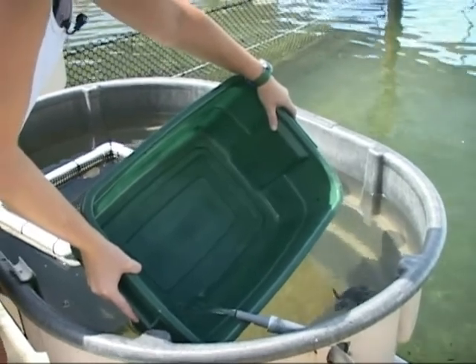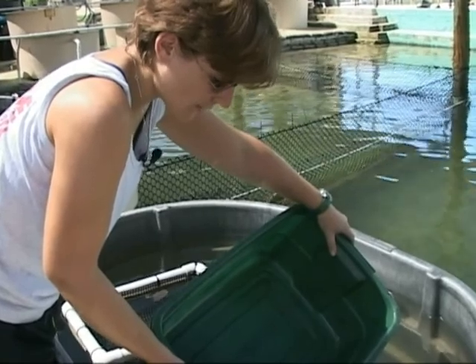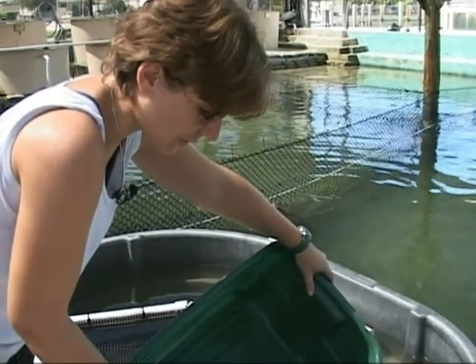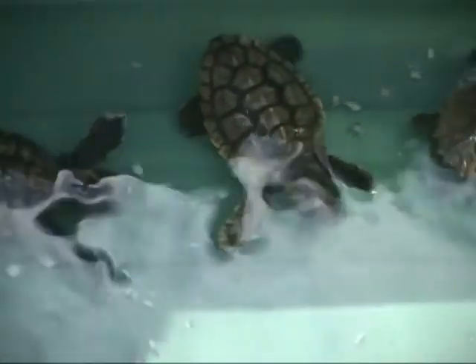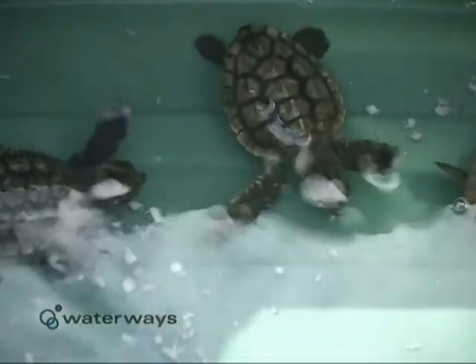We usually start them out in a really shallow water situation so that they can get to the squid quite easily. These guys have actually been here for about three weeks so they've actually learned to swim and dive and get their food quite well. Whereas sometimes we really have to work with them — change the water levels and do different things with them to actually encourage them to eat well. We normally give them about 10 to 15 minutes and we see how much they've eaten. If they're still hungry after that we'll add some more squid, or if they've run out of squid we'll keep them going until they're basically full and not interested anymore in eating.